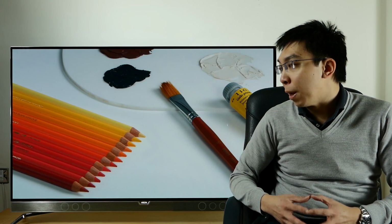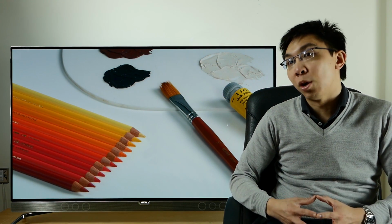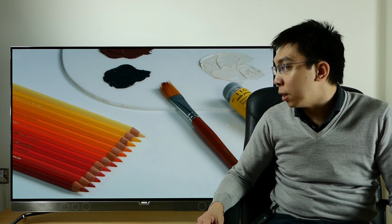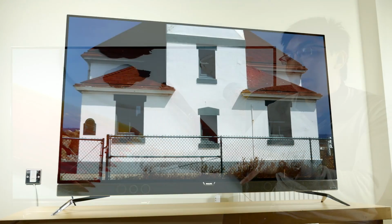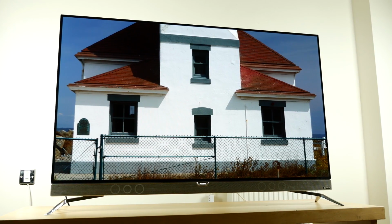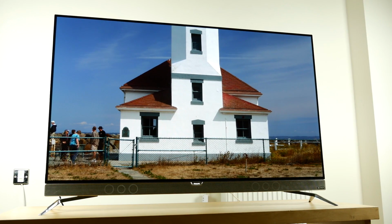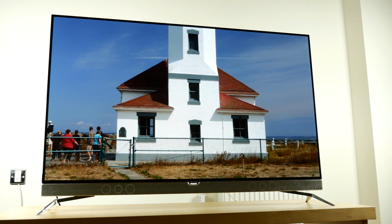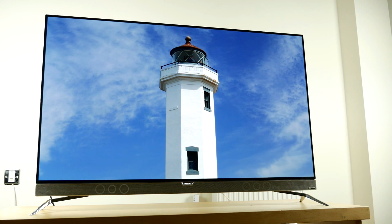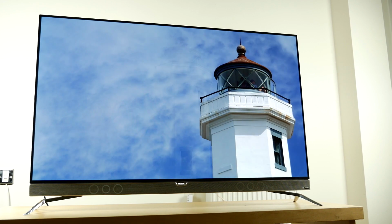The only main problem we found with the design of this Philips 901F is the extremely wide supporting feet. As you can see, the feet are located at both ends of the OLED panel, and the support points are actually sitting even beyond the width of the screen itself. So you will need an AV rack that is at least 122 centimeters wide to put this television, or else you have to wall mount the display.